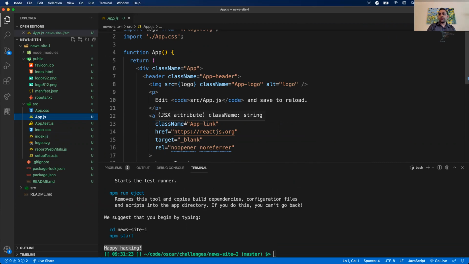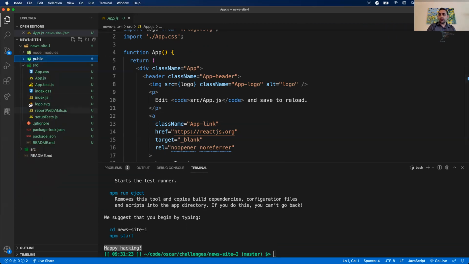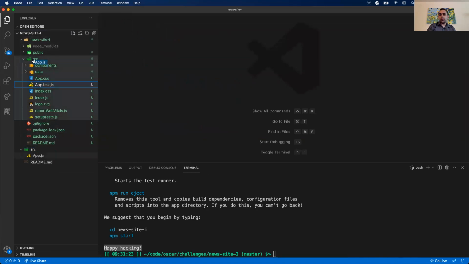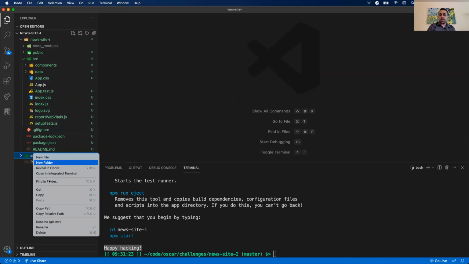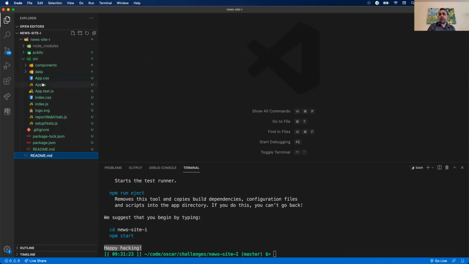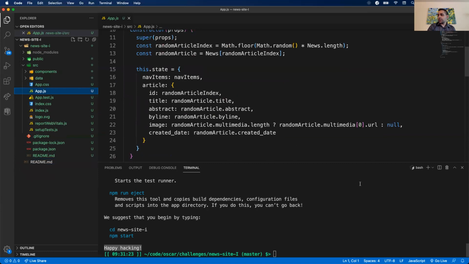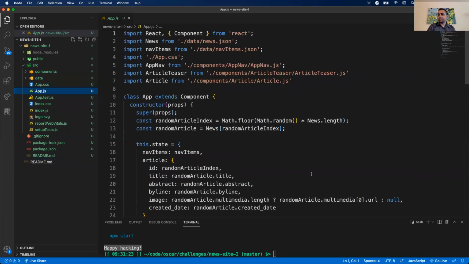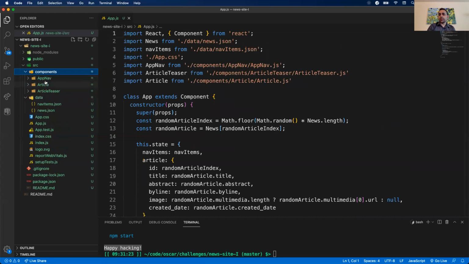So again, just reading the README, we need to copy a few files over. We have this SRC folder. We want to copy over components, so I'm going to drag and drop components into here. All right, and then take data, do the same. And then app.js, I want to replace my existing app.js. So I'm just going to delete the existing one and drop in the replacement. All right, so my other SRC folder can go away. Now we should have the new app.js that has some logic built into it, and then our data and components folders as such.